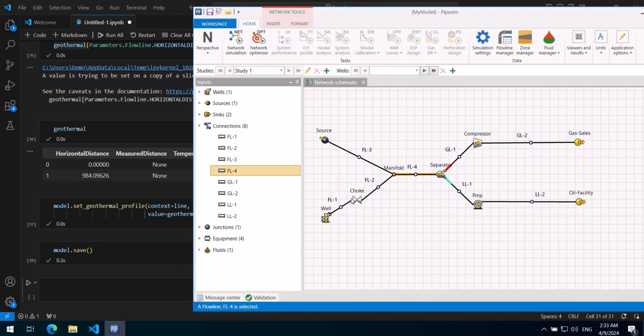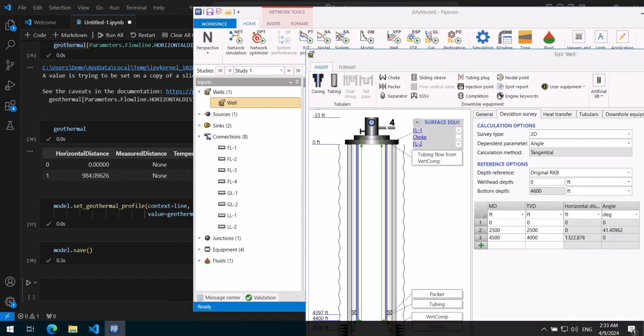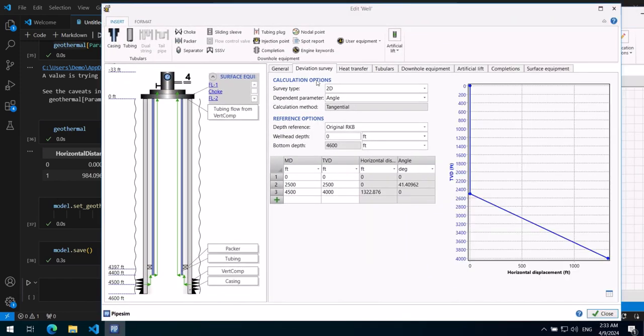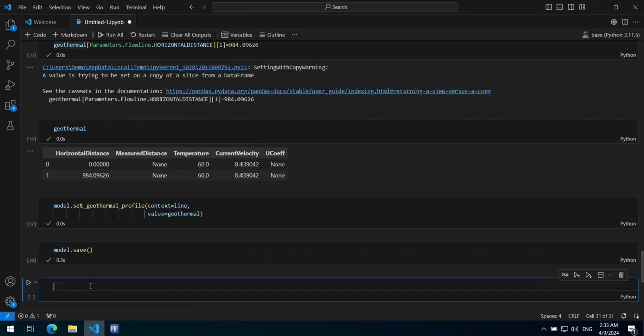And the last point I want to show is another way to extract the table from this model. It's the trajectory data for the well. So you may see that we have access to deviation survey for this well. And this is also a table, and we can extract this data. So the well name is well. So I'm going to use this name explicitly. And for extracting the trajectory data, we need to use the method getTrajectory.